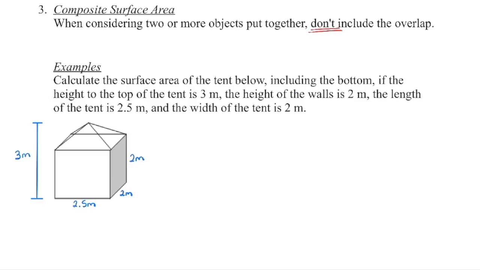So we need to figure out the area of that rectangle on the bottom, as well as the 4 sides, all rectangles around the tent, and the top. Now we're not going to include this piece here, because when you're in a tent, you're going to be looking straight up to the roof. So we're not including the overlap. We don't need to figure out what the top area is of that rectangular prism. We also don't need the bottom or the base of that pyramid.